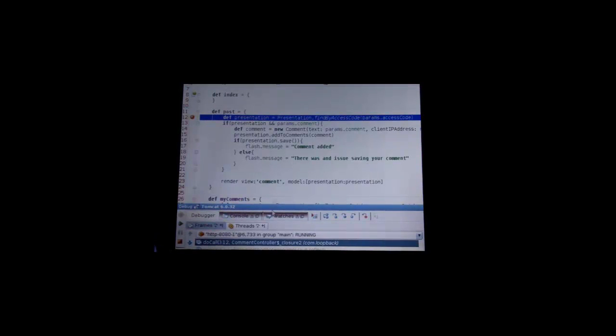So let's walk through this a little bit. We're going to get a presentation, and you see we've got a reference. Here's a presentation object that we got from Gorm, which is just like a wrapper over Hibernate, right?